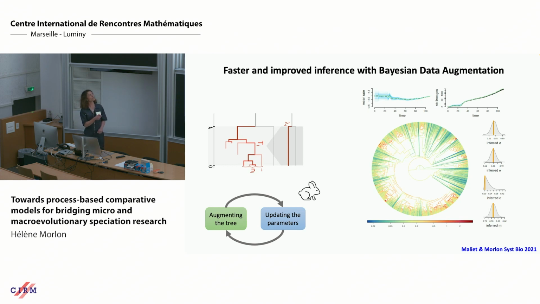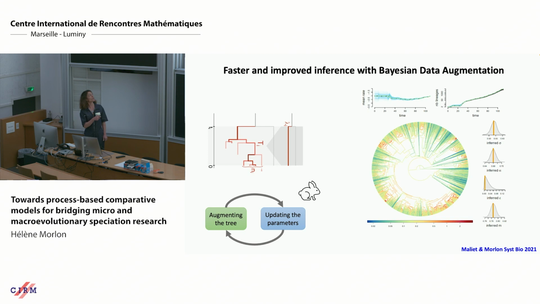So here's an example. If we augment here a terminal branch, so here it's a terminal branching event in the phylogeny, what we do is to augment this branch under our process. It's called the ClaDS here, the Cladogenetic Diversification rate Shift model. So it's exactly the process that I described before.